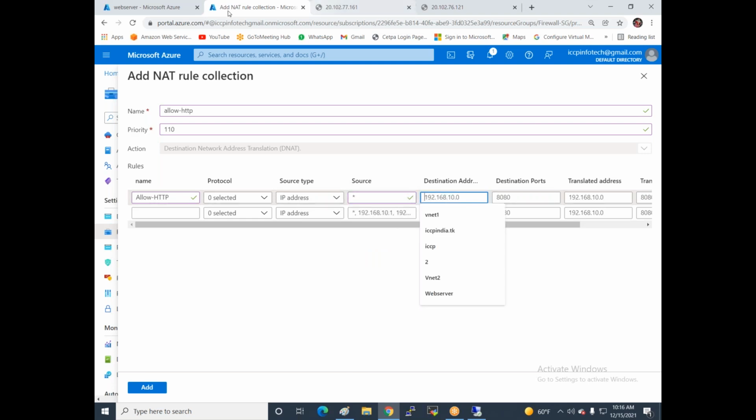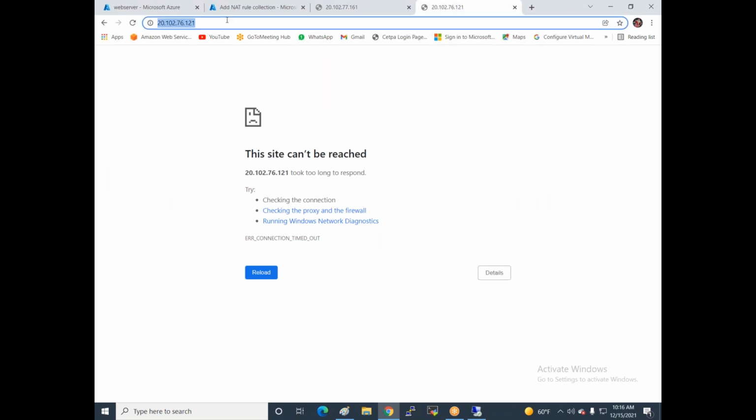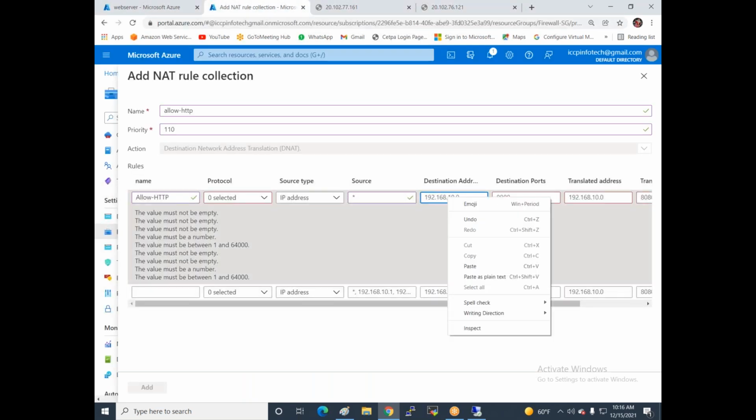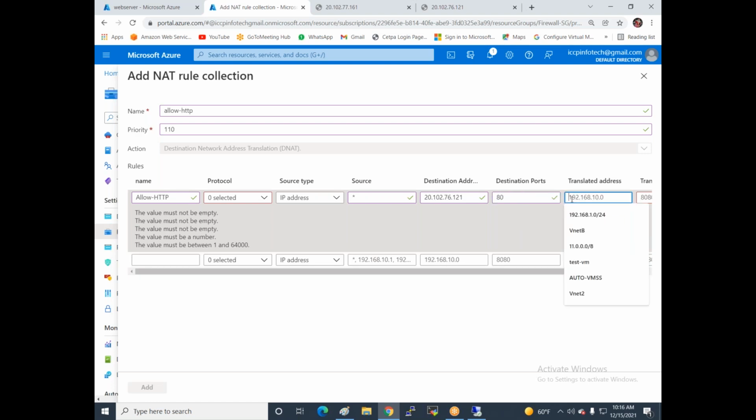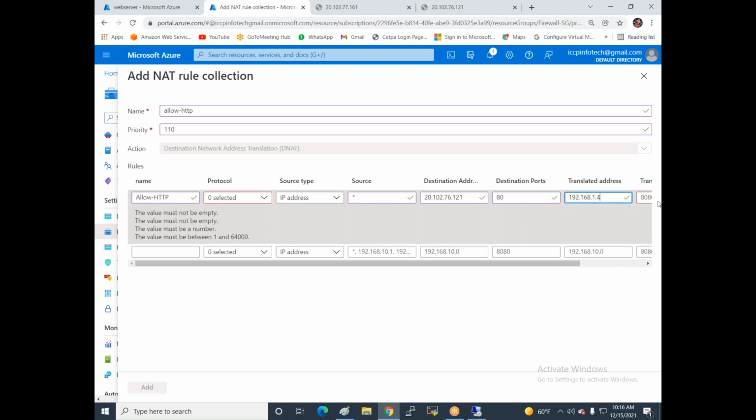In the destination IP I put the firewall IP. This is my firewall IP. Now I allow this firewall IP, and the port number is 80 for HTTP, and 192.168.1.4 is my server IP, and we have allowed port number 80.